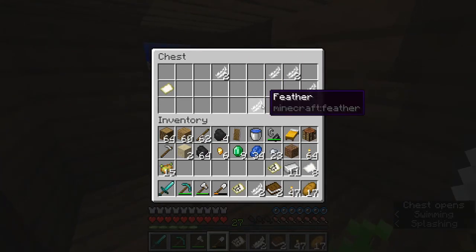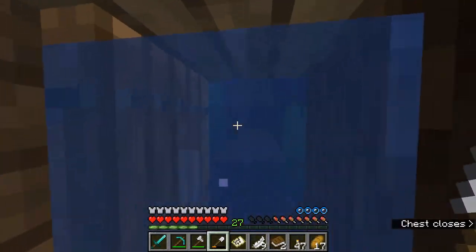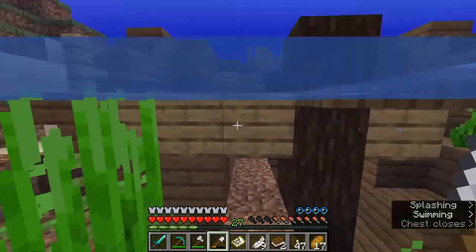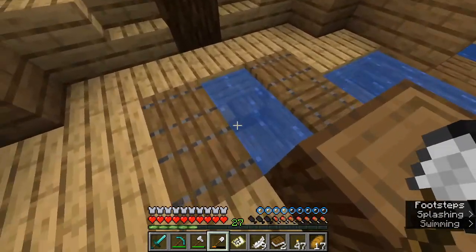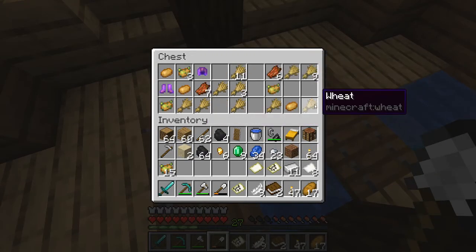Buried treasure map. We got a second one. Hopefully they're not the same one. And an empty map as well. We can use that a little bit later on. Sometimes when you find ships in the same area, you'll get the exact same treasure map. And this is a much better food chest. So I'm happy with this.